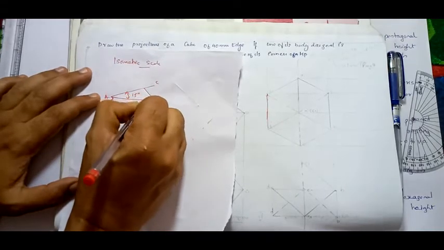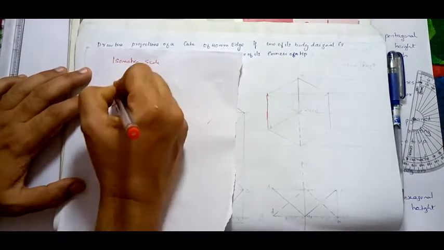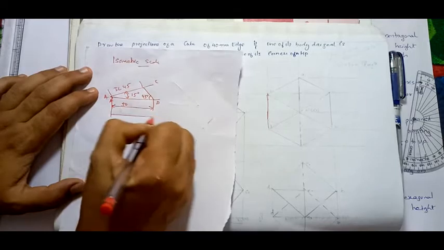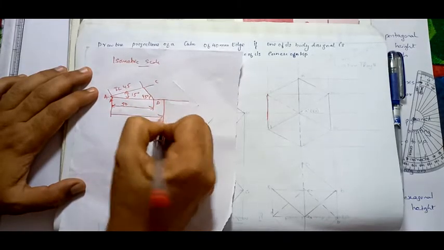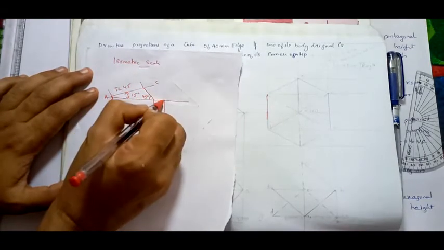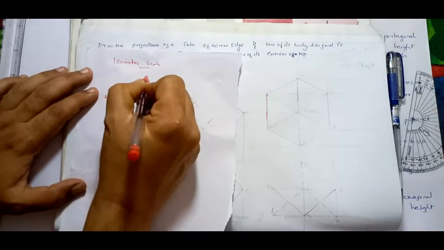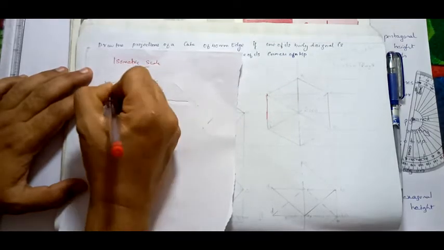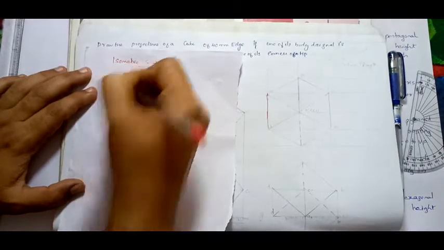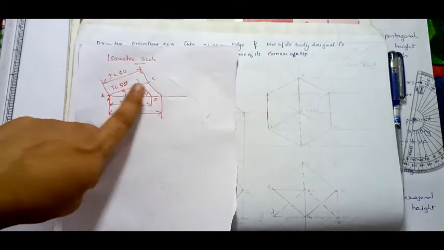Now draw a line taking 45 degrees. This will be the isometric length of 45. Now I want to measure for 60 mm. So take 60 mm. Instead of drawing at 45 degrees, if you have a roller scale you can draw parallel to this line, which has the same angle. So draw a parallel line. This one is the isometric length of 50. This one is the isometric length of 60. So for whatever length you need, you can draw the isometric scale.